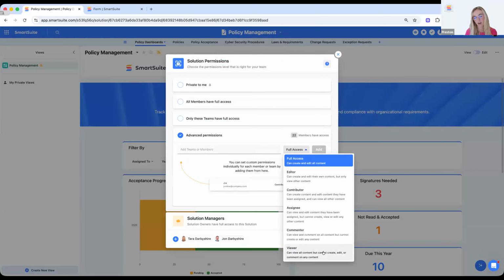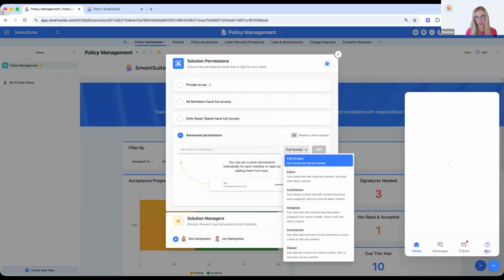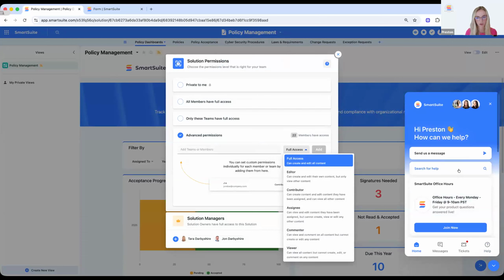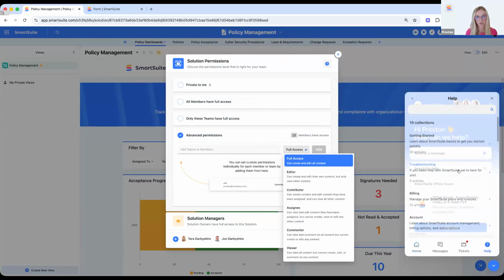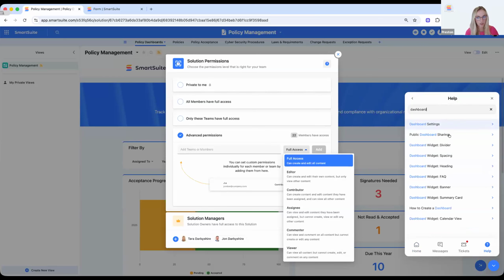This could probably be a whole other webinar, and maybe we add that to our list of something else that we can talk about. But we do have resources in our help. If you go down here and go to help, I want to highlight this for dashboards also. If you click that toggle at the bottom and search for help, you can search for all kinds of things in here. So I know there was a question about dashboards for dummies, things like that. We have tons of resources in here in terms of getting you started, different widget types, how to create a dashboard, and then also the same thing for permissions as well, in terms of how do we allocate those, how do we set those up, making sure people are seeing the correct information they need to see on a dashboard.